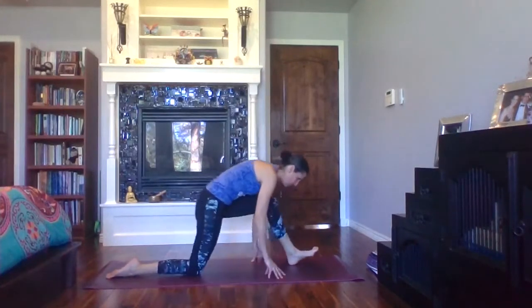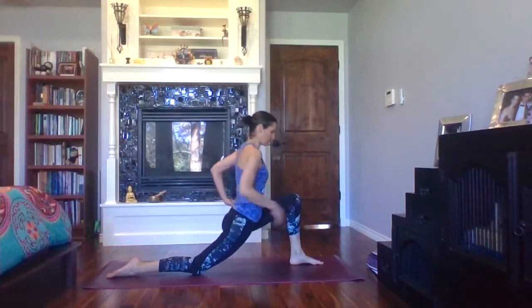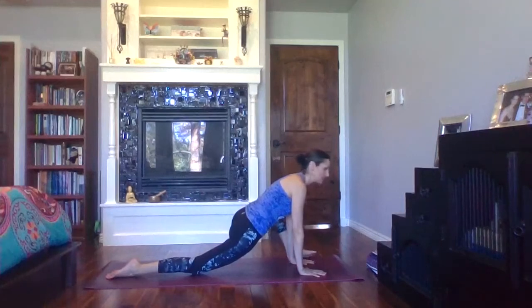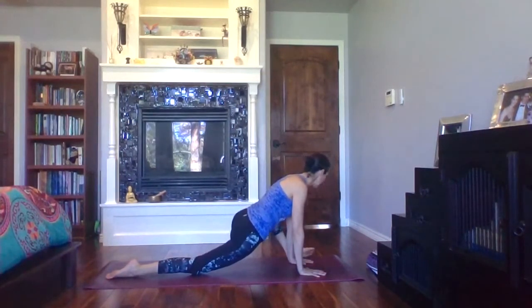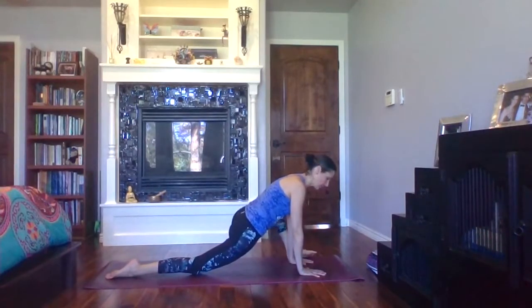Then again, we'll come to the front, bring your hips to the front, protect your lower back, bring your hands and start walking your left foot to the left edge of your mat. And once again, we can bring that leg down, but the movement has to come from the hip. If you feel any pain on your knees, step back. Don't do this, okay?